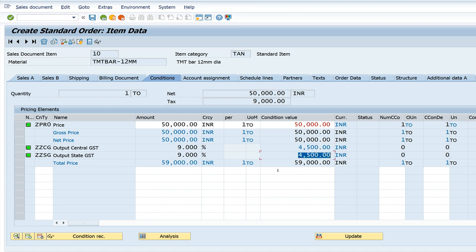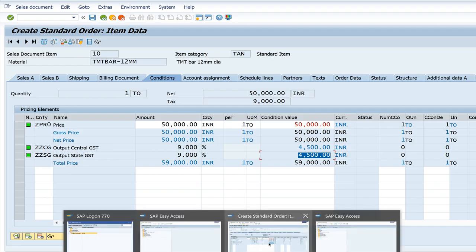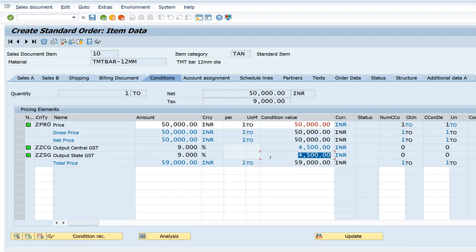So the system takes care of the tax calculation depending upon the delivery point, whether it is outside the state or within the state. For that, we didn't enter the tax code separately when preparing the sale order. But how does the system know whether the sale is within the state or outside the state? For that, we gave condition logic and saved it in the software. That is called a condition record. How the tax calculation works will be shown in our next video. Today we will focus on freight calculation and how it adds up to the total price.